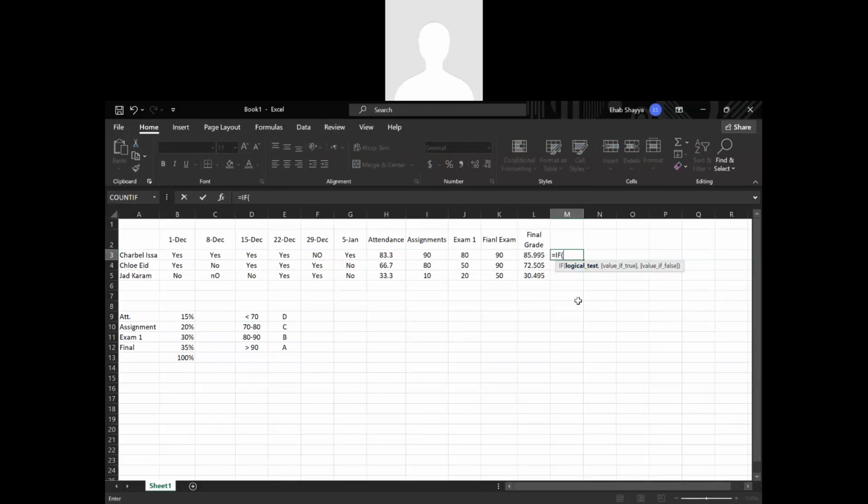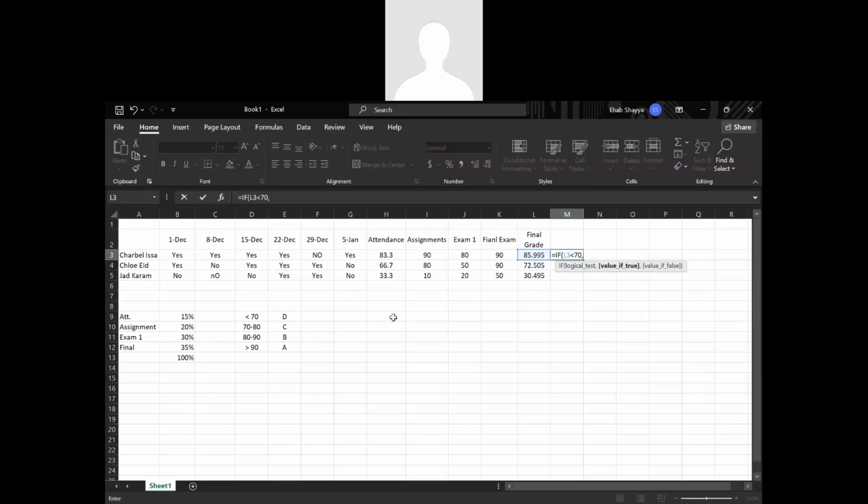What logical test do I need to do? The first thing I want to check is the grade, if it is what? Below 70, exactly like she said, but not above. Okay, comma, value if true.